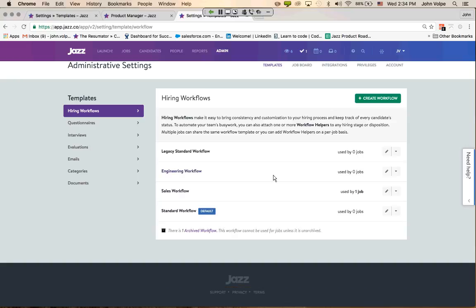Excellent. Thank you. How many master templates can I have? Unlimited. You can create as many hiring workflow templates as you need. A piece of advice though, as far as best practices: the fewer of these the better, because it makes for a more consistent hiring process for everyone. In those cases where it can be very different for the types of positions you're hiring, that's why we allow you to create multiple hiring workflows. But keeping these short, sweet, and simple is one key to success.